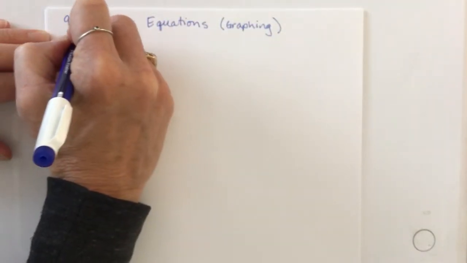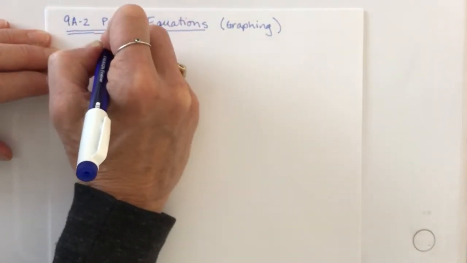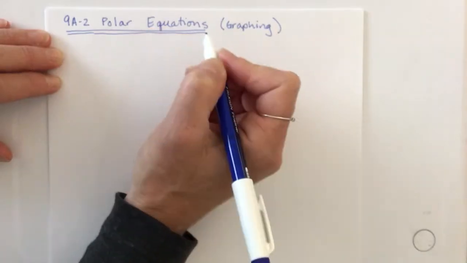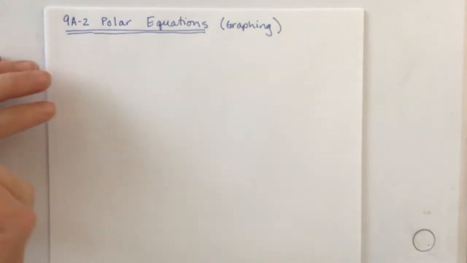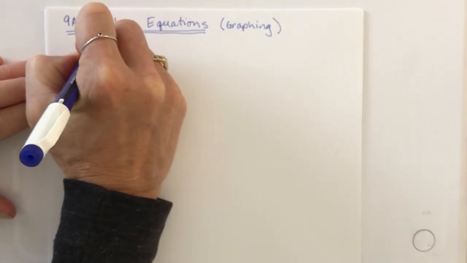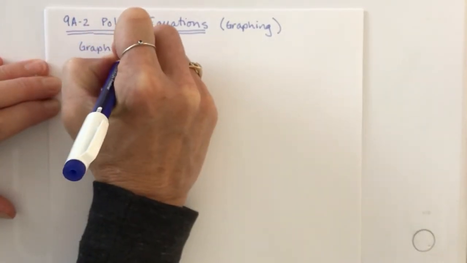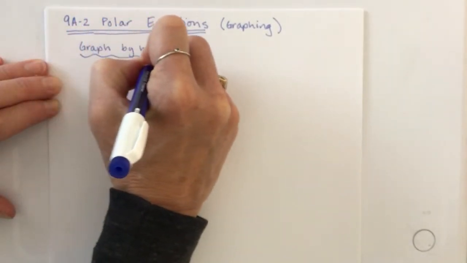And incidentally, had we been in class, we would have spent a whole day graphing these by hand, and then we would have spent another day just playing with the calculator, because the polar equations are super fun on the calculator as well. So that might be our next lesson. Okay, so if we graph by hand, it's really nice to just keep this in mind.